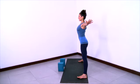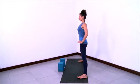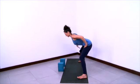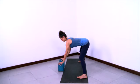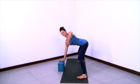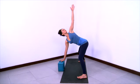Lift the side ribs and reach the right arm to the right and the left arm to the left. And then hands back to hips, and then crease and fold at the hips, bending the knees so that you can lift the buttocks, lift the backs of the legs, and lift the buttocks up. Bring your hands onto the blocks, and then lift the left hand up towards the ceiling so that you come into a twist. Keep the knees bent, the buttocks lifted, the front of the spine long.